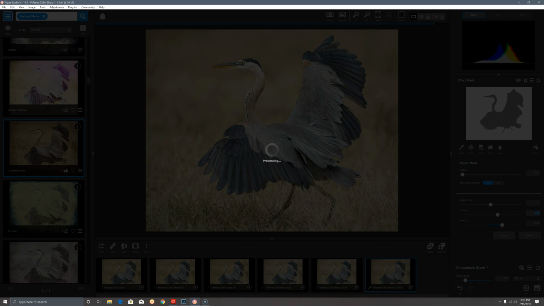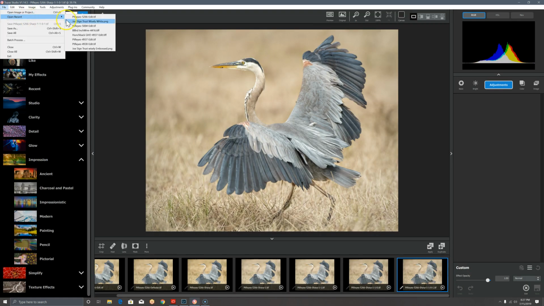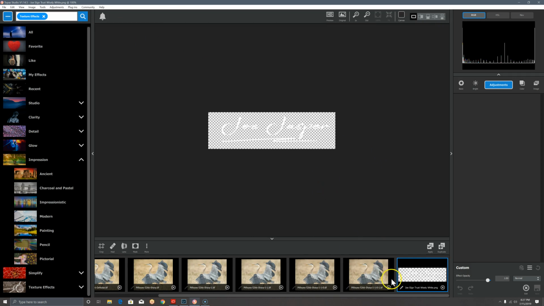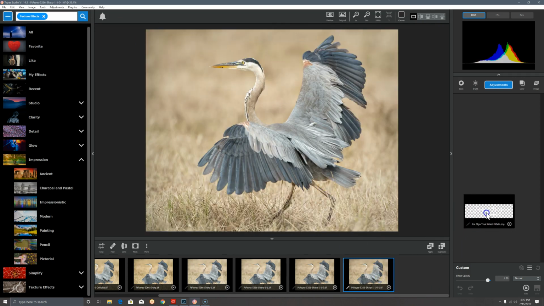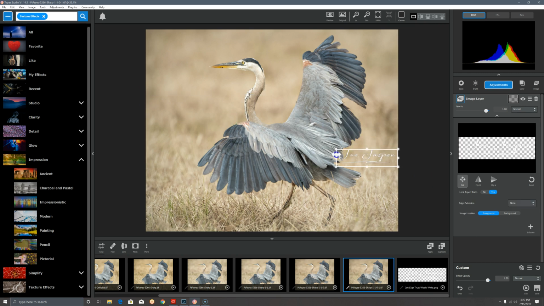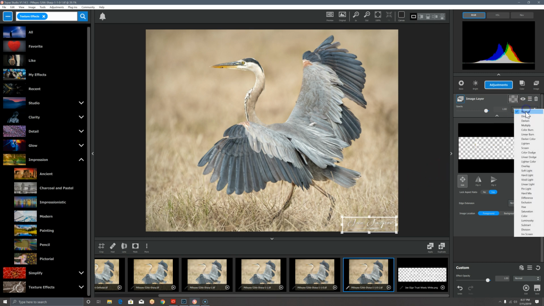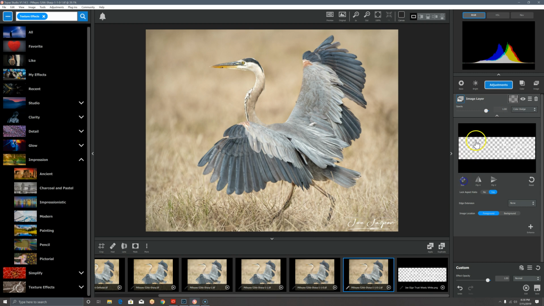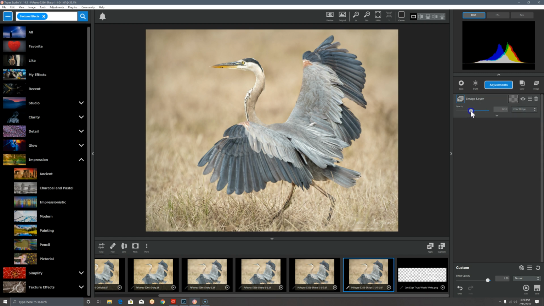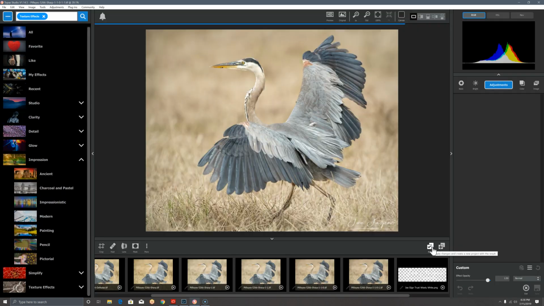So let's click that. And then I'm going to bring in Open Recent, my white signature, perhaps see how that looks. Hopefully relatively unobtrusive. And I think I'm going to use either the lighten screen or color dodge. Color dodge usually works the best for me. Make it subtle so it doesn't overpower the picture. Call it good.